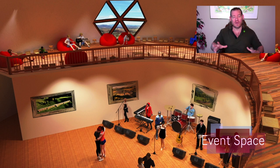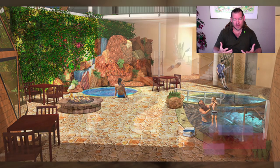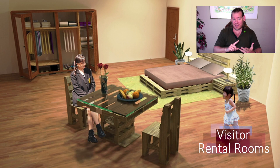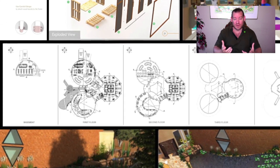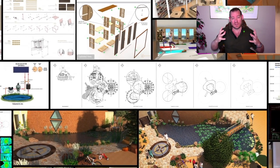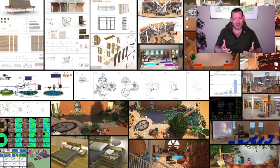Everything you see in the video — the housing, the food, the energy, the education program — we've created open source tools, tutorials, and resources to make it easy enough, affordable enough, and demonstrate these things as attractive enough so that people will want to implement them and reproduce them within their own lives, either as individual components or as the complete teacher demonstration hub designed to teach others how to create sustainability in their lives as well.